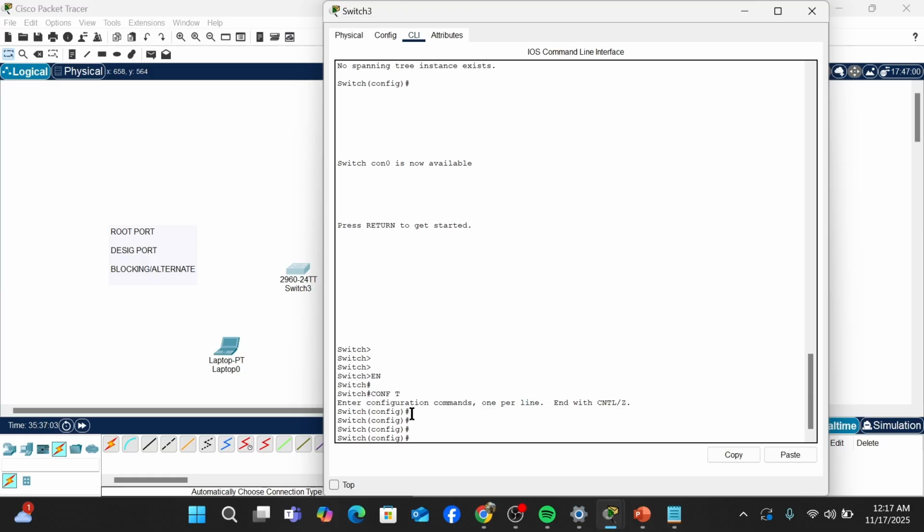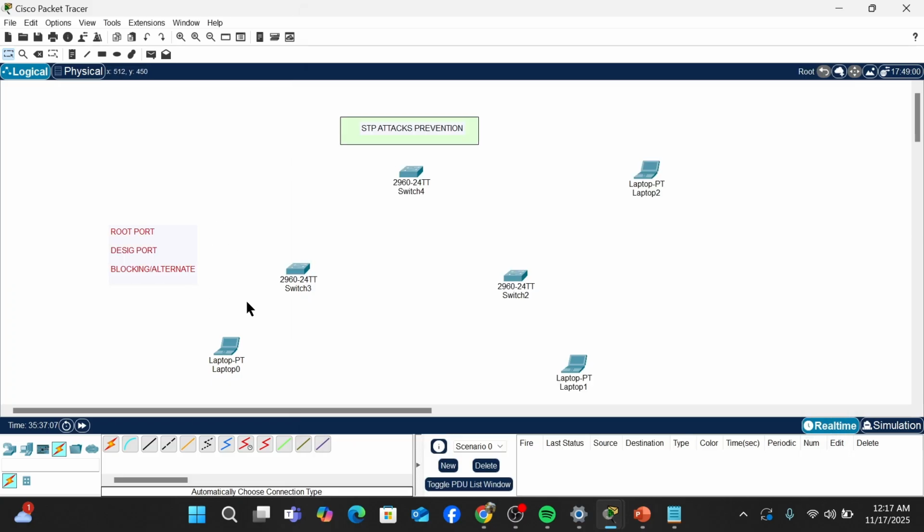As you can see on the screen, we have our root ports, designated ports, and blocking or alternate ports. I'm going to show you where each port fits in this topology and how it helps the network remain stable and also prevent STP attacks on a switch.